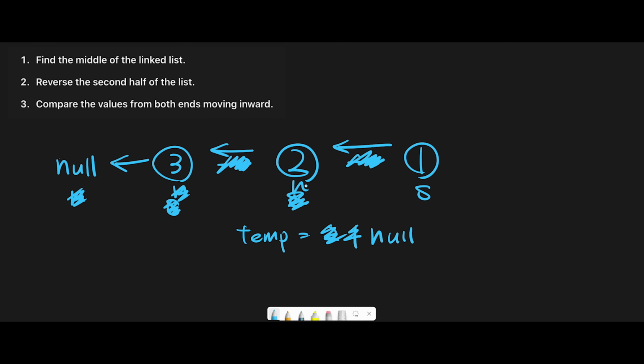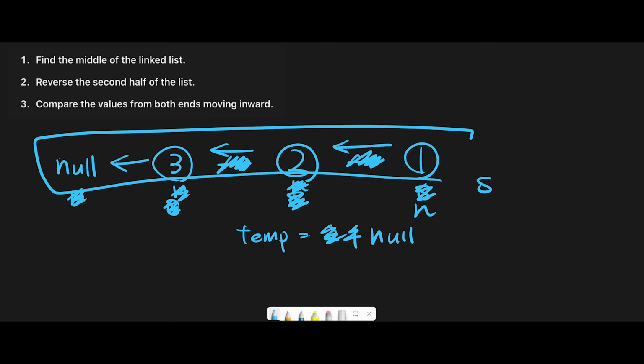And then update node with the slow pointer, and update the slow pointer with temp, that is null. And now the slow pointer is null, so we stop the iteration and look at this linked list. We have successfully reversed the second half of the linked list, right?